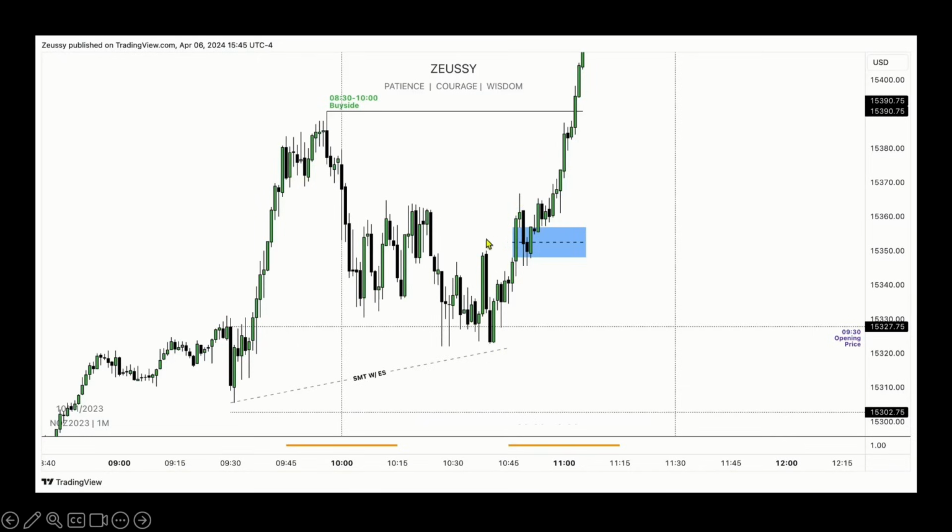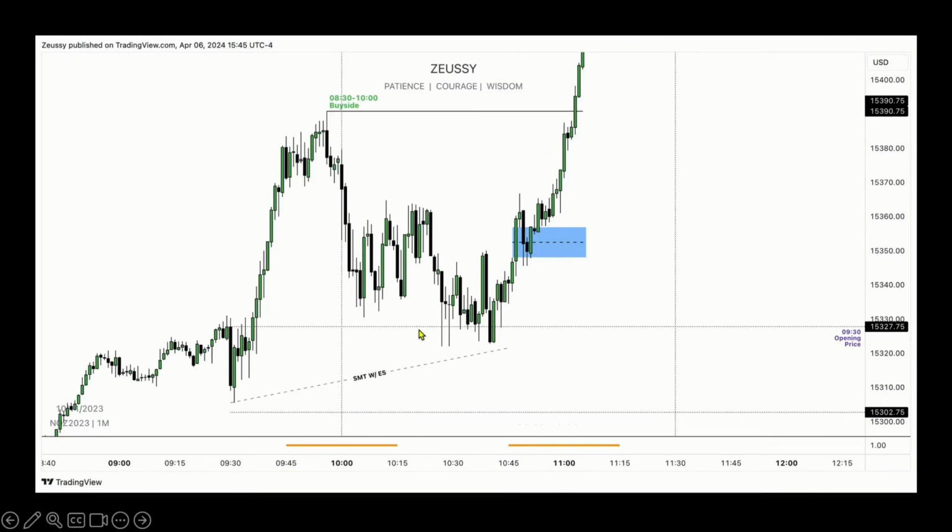It retraces into this up-close candle right here, which is a bullish breaker. You have a low right here, high, lower low, displacement through that high. We anticipate that high to function as support on price now. Notice in what that high formed. Inside of the CB, boom, long, during 10:45 to 11:15.